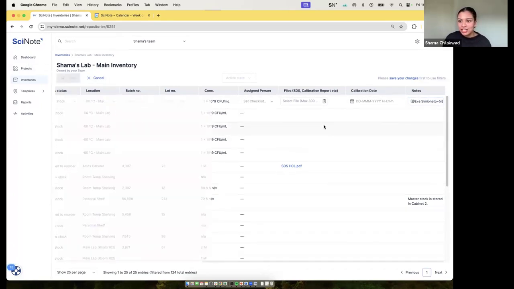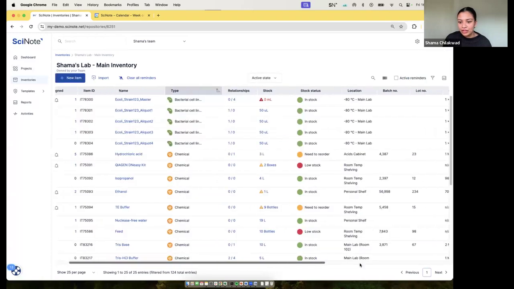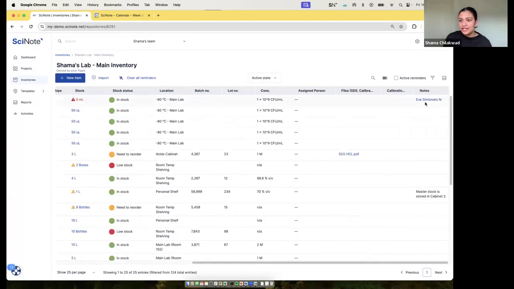And when I save it, let me navigate back there. You can see that I've left a note for you. When you're tagged in something, you're going to get a notification about it, and you'll be able to come straight to this one specific location. So that's one smart annotation.